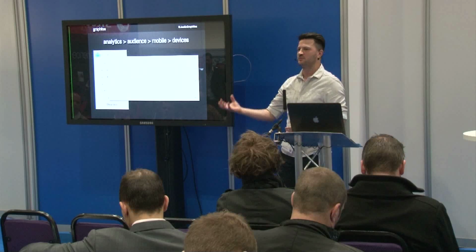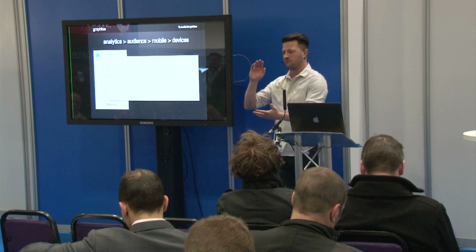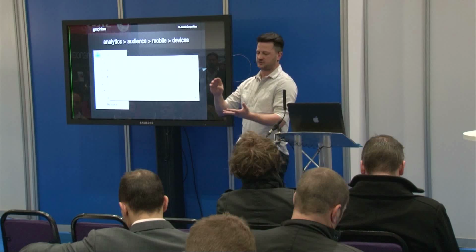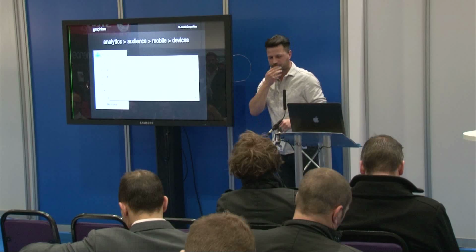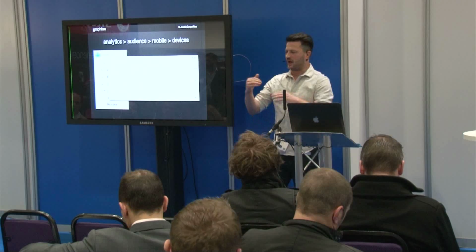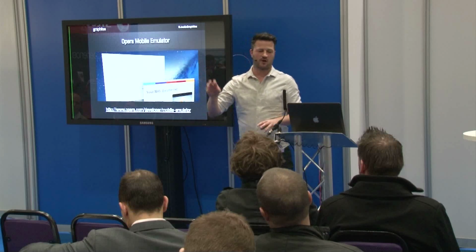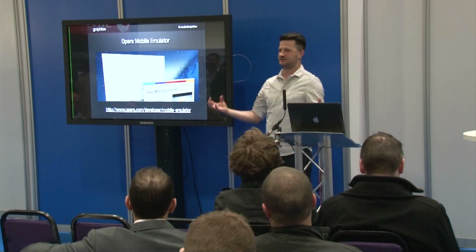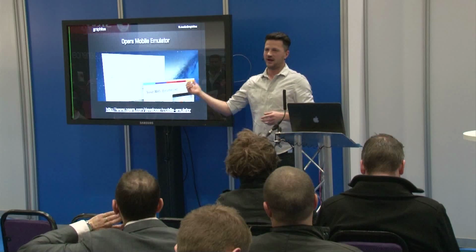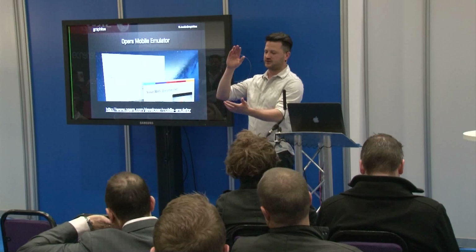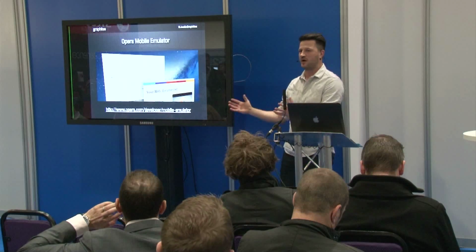I would say as a minimum you should be optimizing for 6, just so you're making sure you cover off the iOS devices, the most popular Android, and the Windows phones. But once you've got that information, you're then going to download Opera Mobile Emulator, because we don't have access to these physical devices. This is a free download, and it allows you to view your website as if it's being viewed on virtually every smartphone that's available in the market at the moment.